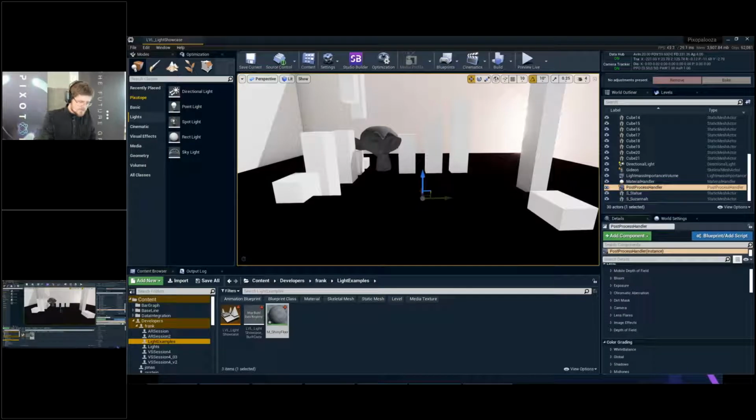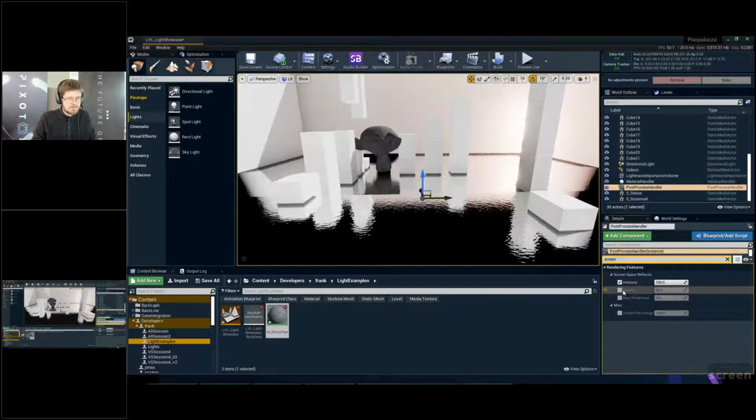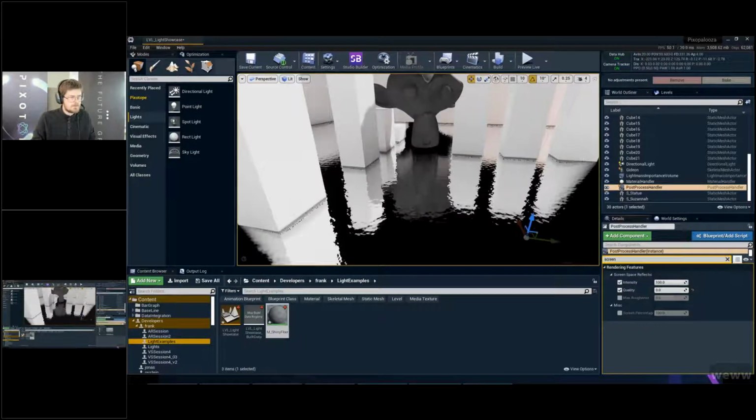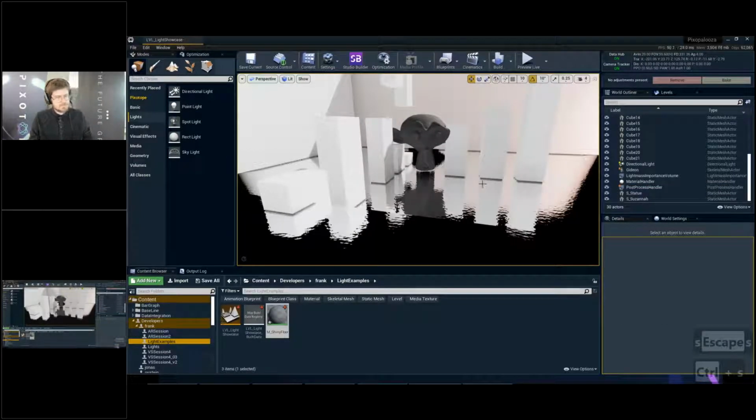So for now, keeping that in mind, we're just going to go ahead and go to our post-process volume or post-process handler, search for screen space, and enable the intensity and set the quality to 100%. Lowering it basically just lowers both the resolution as well as what is being reflected. Then bringing it up gives us nicer looking reflections.